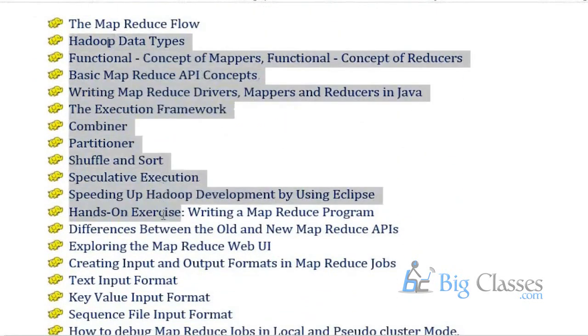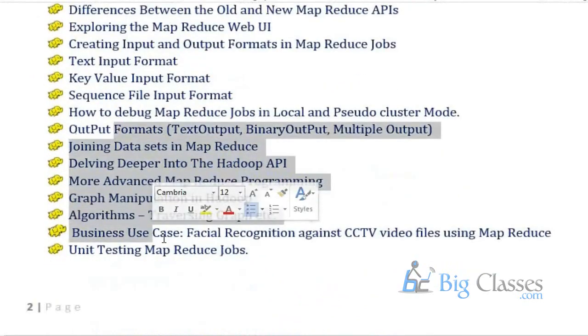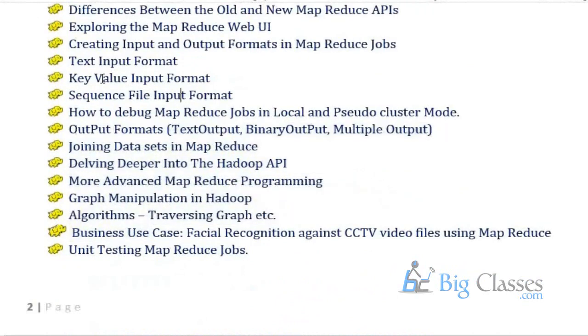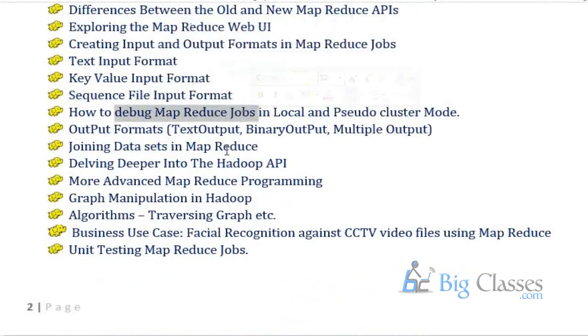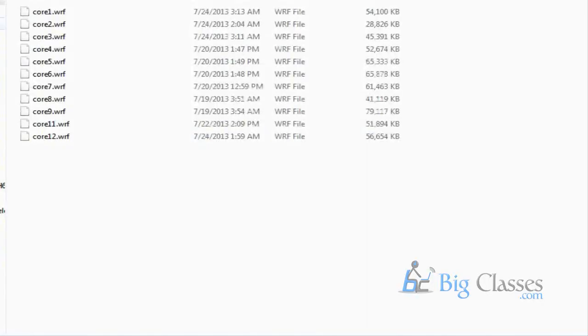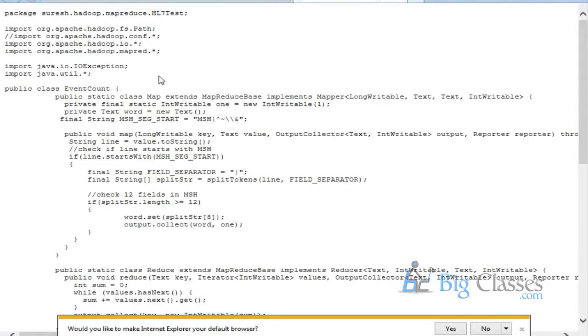While you are writing a Mapreduce algorithm, we are going to use a programming language. We will cover how to write Mapreduce algorithms, what kind of values we are going to get, what format of data we are going to get, how to parse text format, key-value format, sequence file formats, how to debug these programs, joining of data sets, and a few business algorithms. While we are using Mapreduce, I'll show you some Mapreduce programs and how to write them.